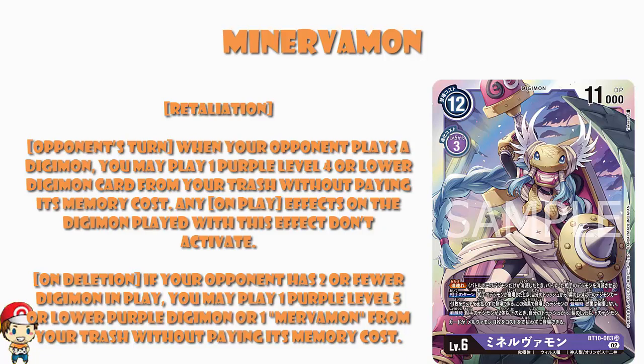And that's not actually all about the card, that's just 2 out of 3 skills, but these 2 skills work so beautifully together. But you've also got a deletion skill, bearing in mind you've got Retaliation, which means that as you retaliate, first you take out their Digimon. That's Retaliation, that's a good thing. And secondly, you've got this deletion skill as well. So your opponent really has to pay for deleting you. If your opponent has 2 or fewer Digimon in play, you may play a purple level 5 or lower, or Minervamon from your trash without paying its memory cost.